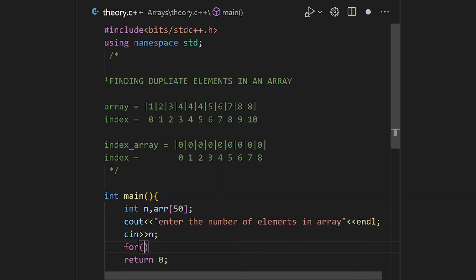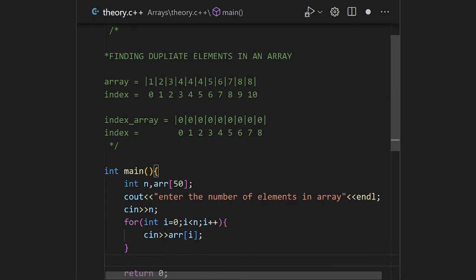Then we use a for loop to get those elements, array of i. That's it, we get the elements by using this for loop.